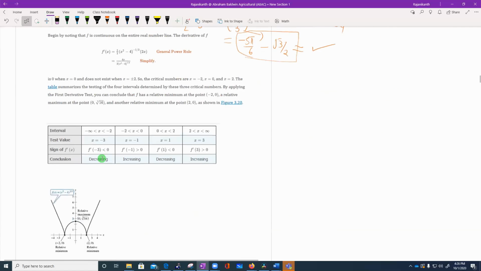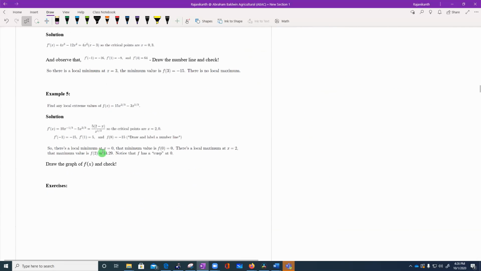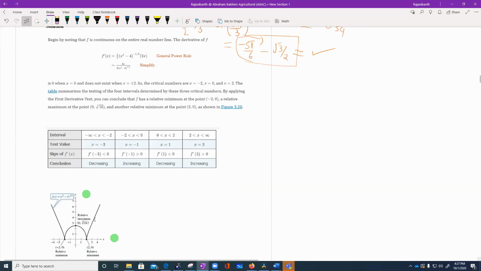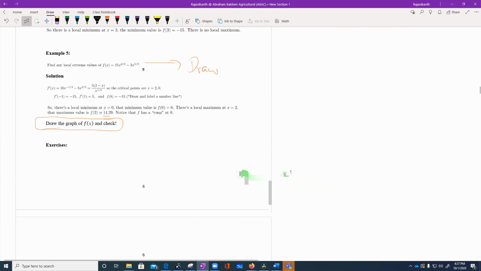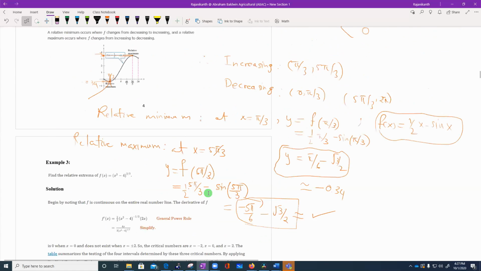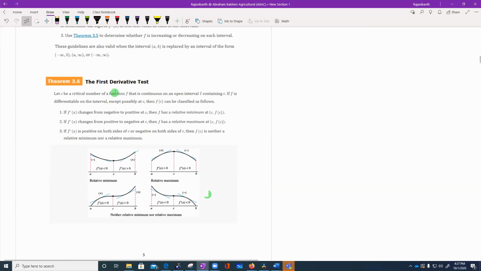You have plenty of problems here to check and make sure that you understand all the steps. In this problem, you can use the graph utility and draw the picture to check whether this answer is correct. This is the work I am leaving for you. Make sure that you graph this picture like this. Check. So this is all about finding relative max and min by using the first derivative. That is why we call this the first derivative test.